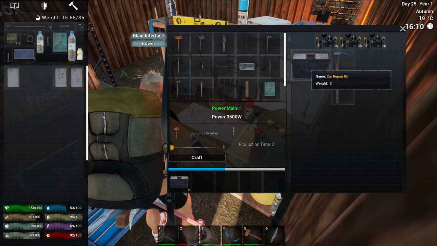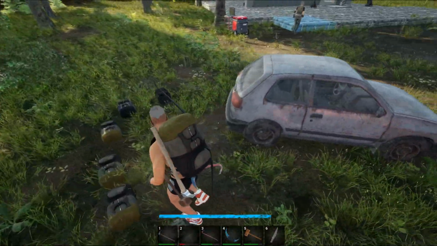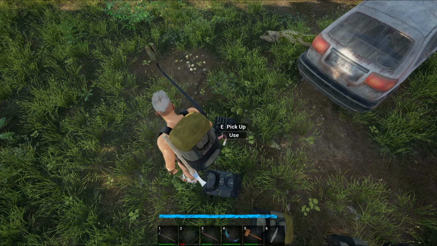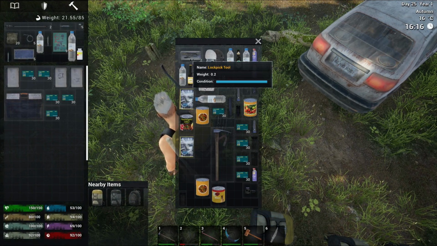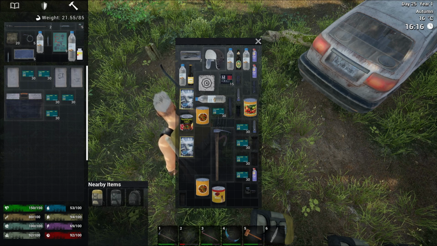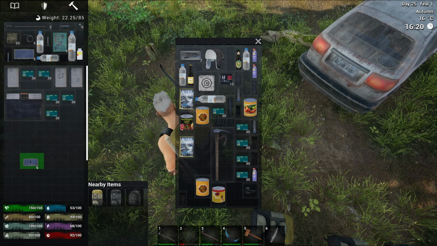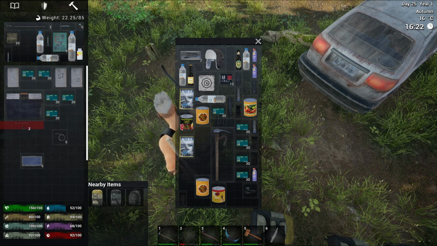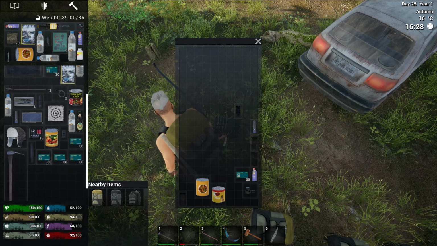Look at that car repair kit. Right on. Awesome. I'll keep one on me at all times now, just so I know that I've got something to repair a truck with if I do run into one. Oh, I had some water on me here. Maybe I'll take an extra bottle. We'll move that down there. I've got so much to clean up here.